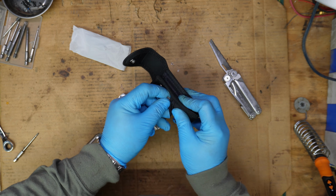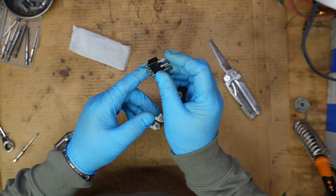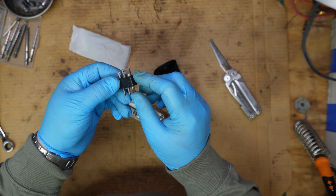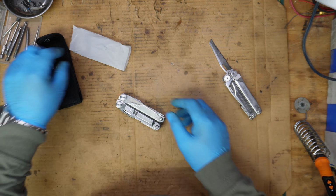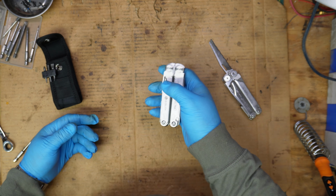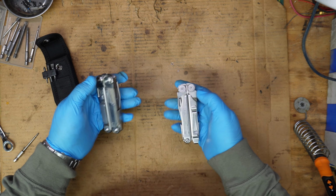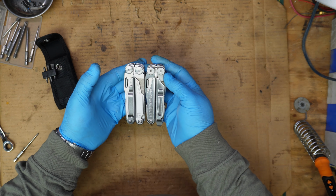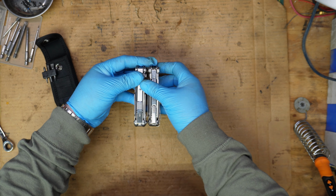Right here, you got a nice set of bits. You got a flat, small Phillips, small torque, small flat, big flat. So that's one thing. Right here, what's cool about this? Let me just show you. Okay, so it's, I would say, almost identical, how you can see.